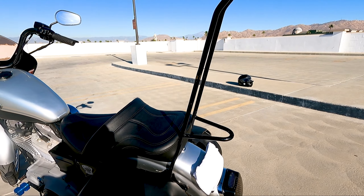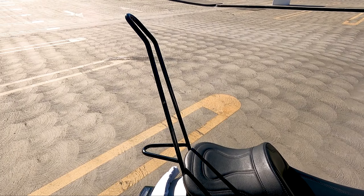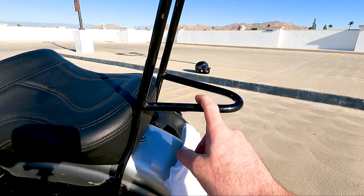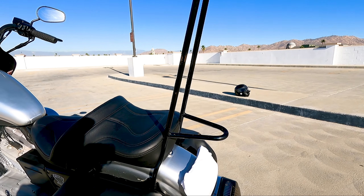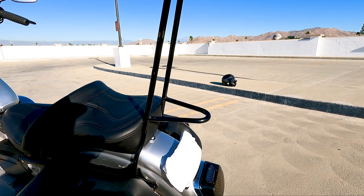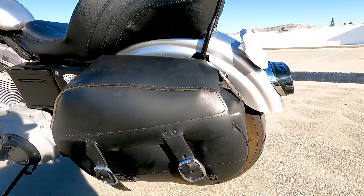Moving back, I took off the tail lights when I put on my sissy bar. The sissy bar here was custom made by a guy in Whittier — it's a scooter punk sissy bar, powder coated and custom made. I had him put a luggage rack on the back. Since then I noticed he started making detachable sissy racks with a holding bar so you can slide them off. I love that little rack because when I have a passenger I can put my bag back there. That was 150 bucks after powder coat.